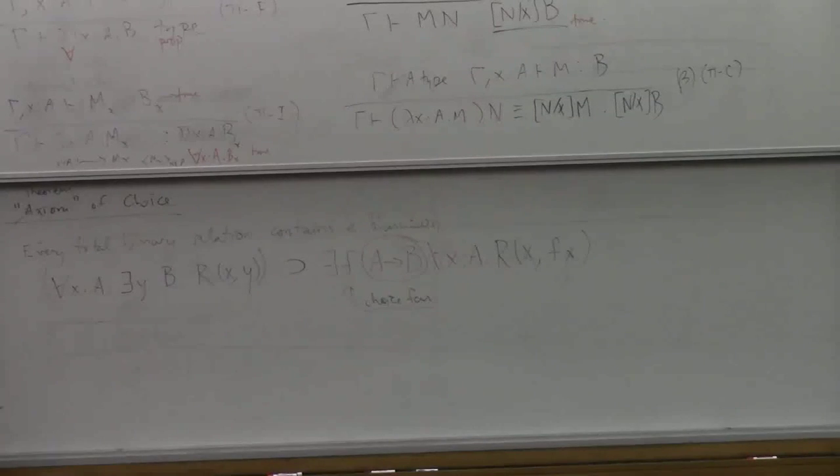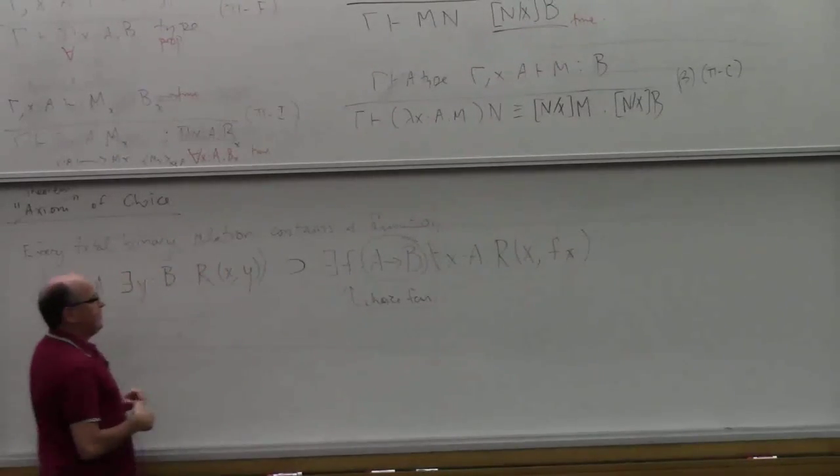Notice, in order to say it, I needed existential quantification over functions, because a choice function is a function, so I have to be able to express that. A lot of times this is formulated in set theory, where there's really only one type, the type of sets. Then you work everything inside that one type, and it's a kind of cockamamie way to do things, but it's what you do. It enjoys all of the deficiencies of any unityped approach to programming or to doing mathematics. You have a lot of codings, and it's really unpleasant. So the idea about type theory is to bring out the structure which is there rather than try to hide it. Here I do that by being explicit about the typing.